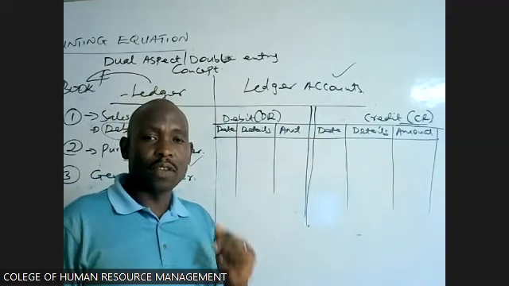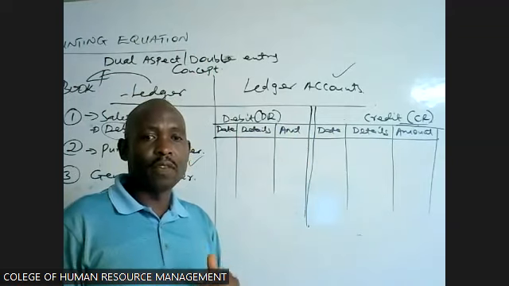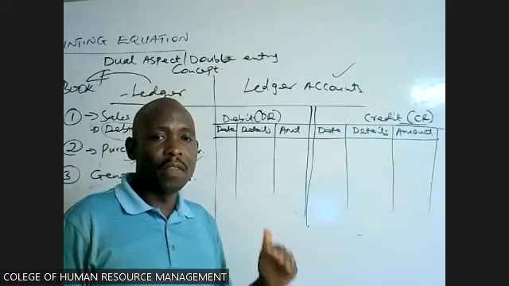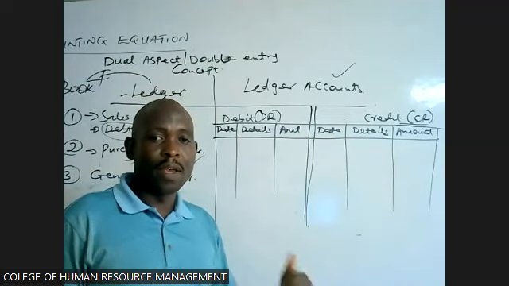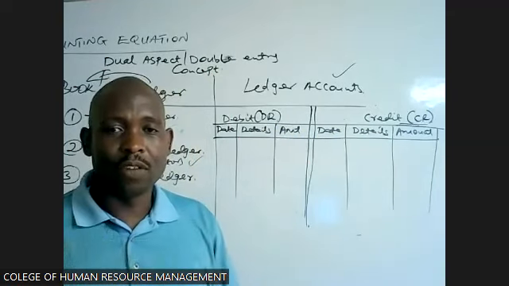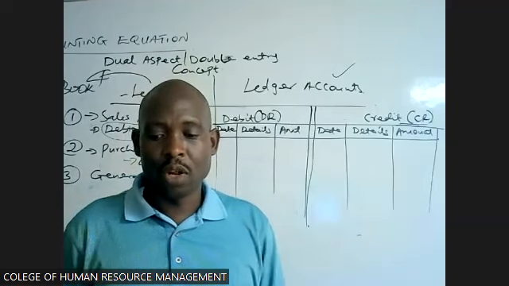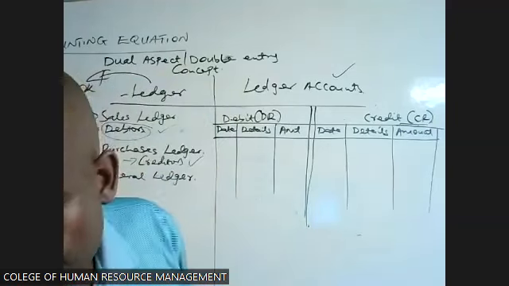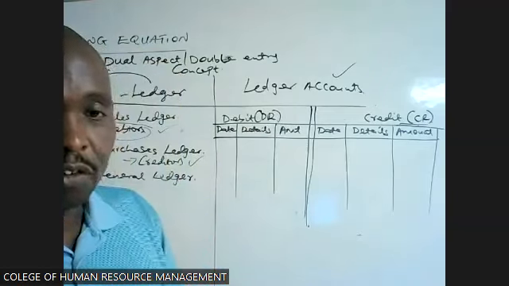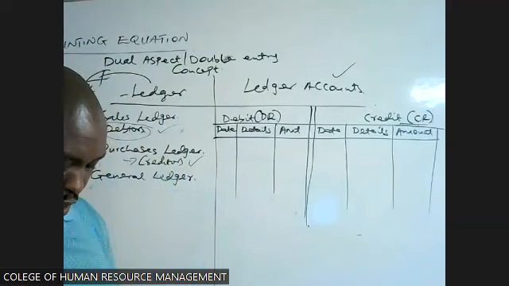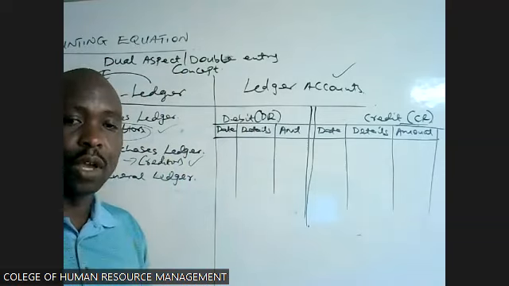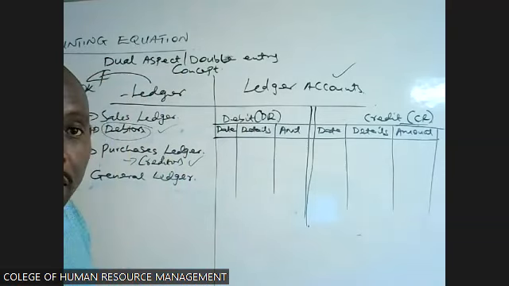They normally record transactions in a particular way. For example, assets have their own way of recording transactions in the assets account. The liabilities, we are going to look at them. The capital, and so on and so forth. We also have the expenses. We also have the transactions involving revenues, and so on. So our discussion today is, how do we record transactions in ledger accounts? That is where our discussion will revolve.